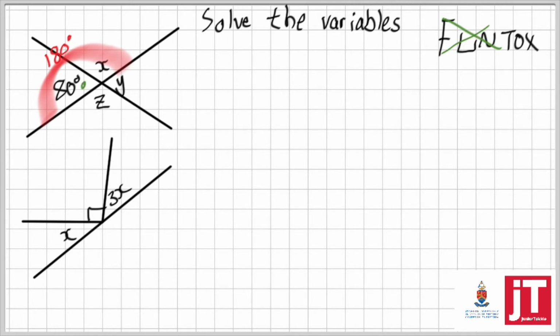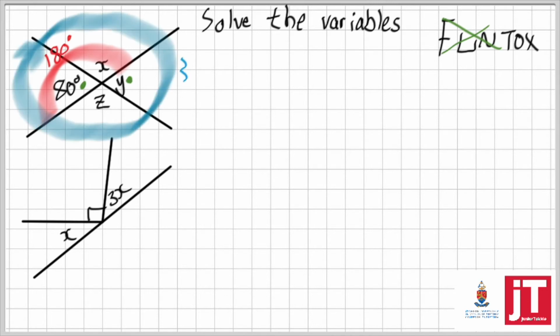So this means the 80 and the y must be equal. I love to note this with different color pens on my sketch. Lastly, now if I've got x and I've got y, I can actually use the o to go all the way around, and that must add up to 360. Look, I know you don't necessarily have to use it, but I'm going to use it in any case.